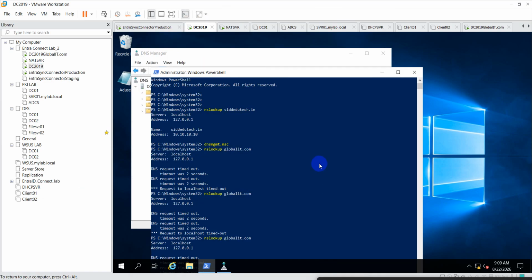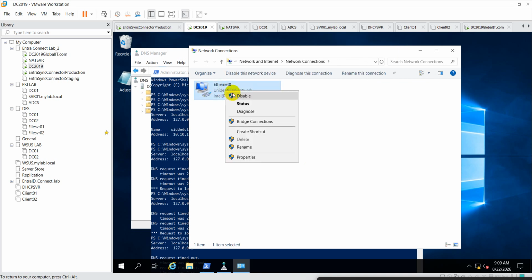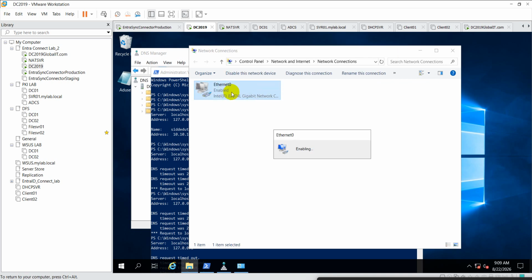Do one thing, go to ncpa.cpl, first check, that is the reason, make it disable and enable.